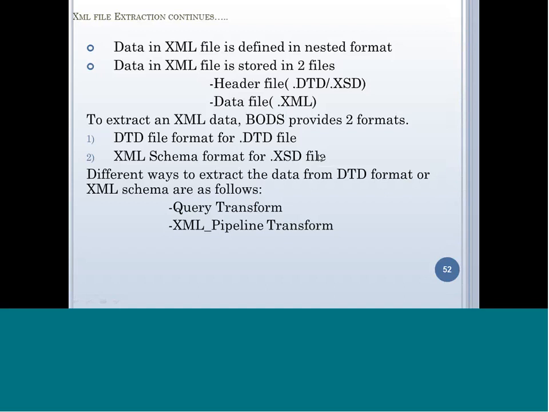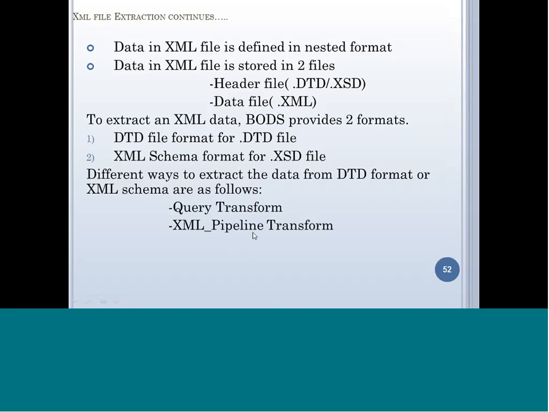Then which transform you have to use: whether you use the query transformation or the XML pipeline transformation, because the query transformation also has the capability to extract the nested data and generate nested data. The advantages we have with the query transformation.